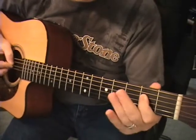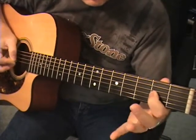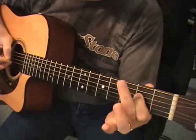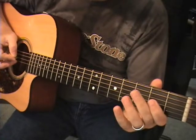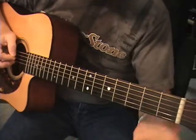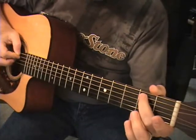Okay, so hammer on from 2nd fret to 4th. And then up to the 2nd fret of the G string. So back to the 4th fret D, 2nd fret G. Now we do a 4th fret G string pull off to the 2nd fret. Okay, then we do 4th fret pull off 2nd fret open on your D. Okay, then after that we do A string, which is open, hammer onto the 2nd fret, D string, then 2nd fret pull off to open.